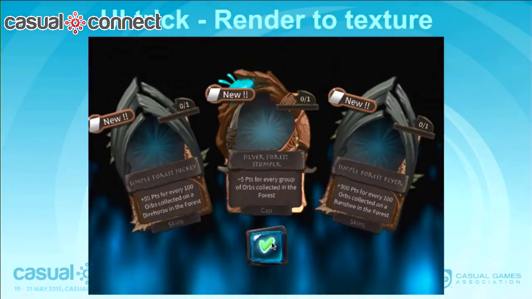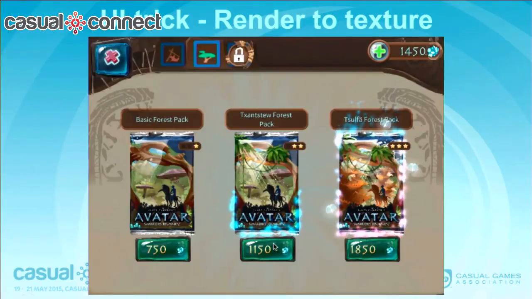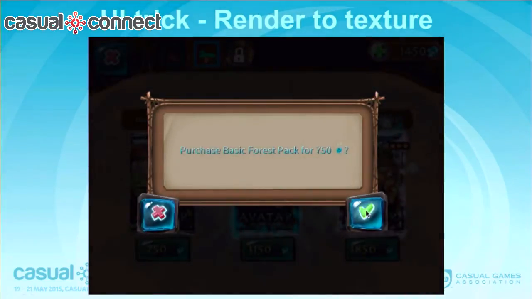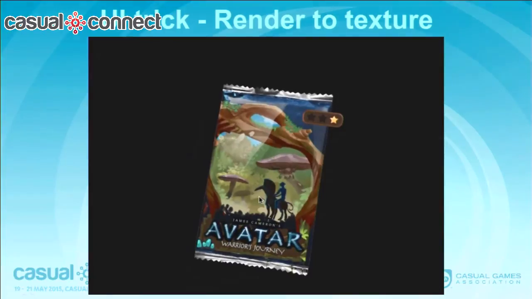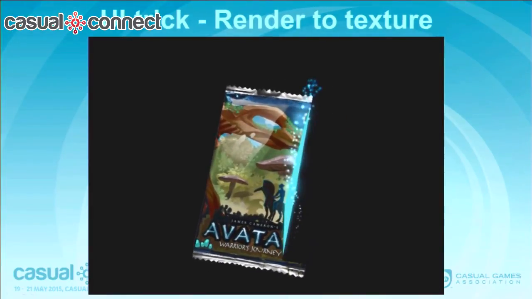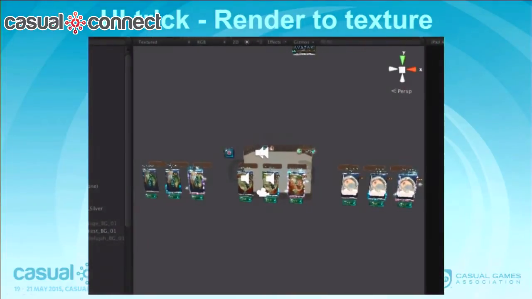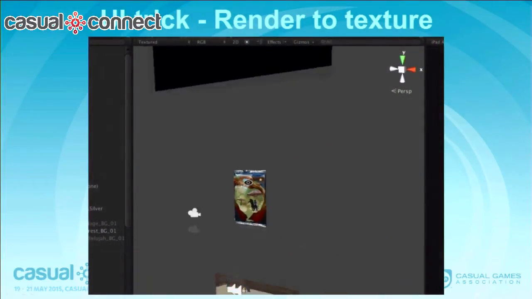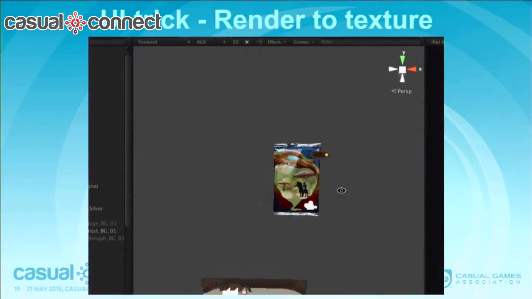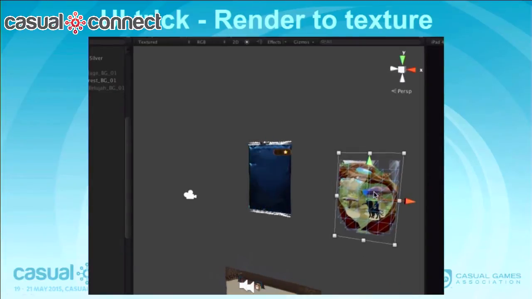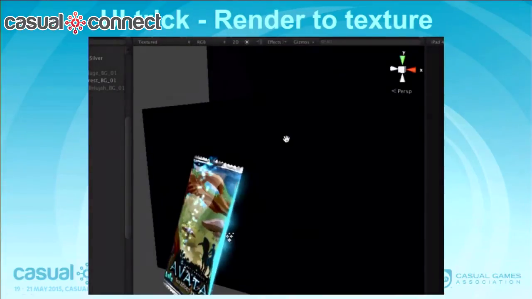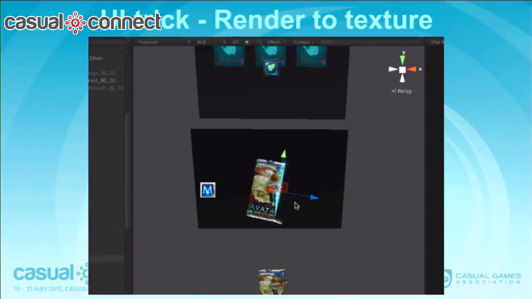So the thing is, each booster pack is actually layered pictures, layered sprites, right? And if you animate layered stuff and start rotating, you will see some flickering happening, right? And you can't really fade them all at the same time. You can't really cut into them. You can't really apply a global shader to them sometimes. So how to do it is to render this to a texture.